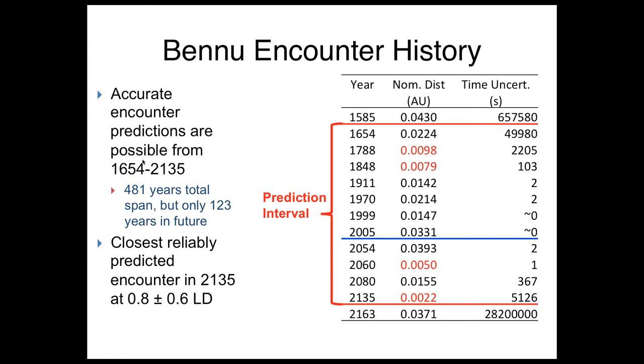Impacts are possible from 2100 to 2250, roughly. We can also look at the precise propagation and see what's really there, not just the MOID, but the actual encounters. The blue line is pretty much where we are. Looking forward, you can see there's a couple of close approaches. In 2135, I'd like to especially point out, there's a close approach within the lunar distance with uncertainty of only about an hour and a half in the time of closest approach.